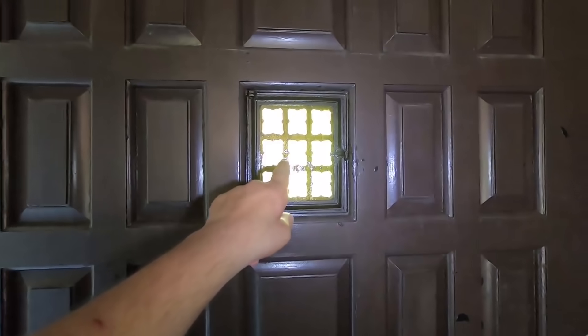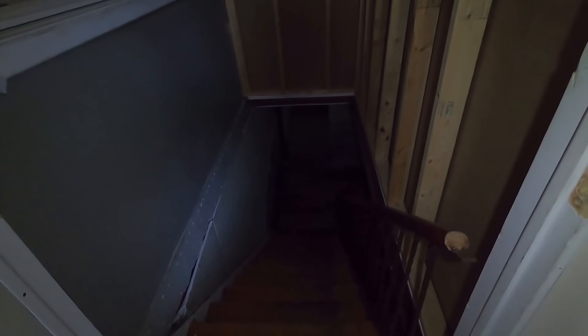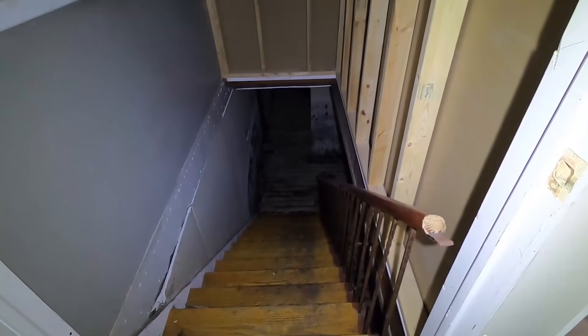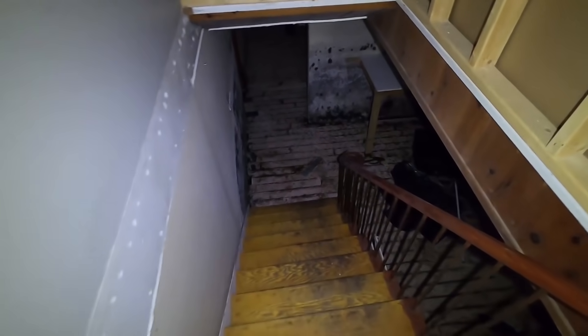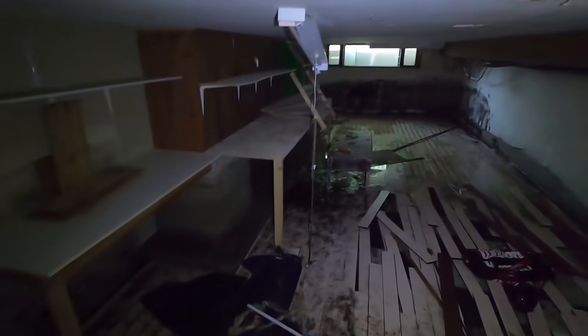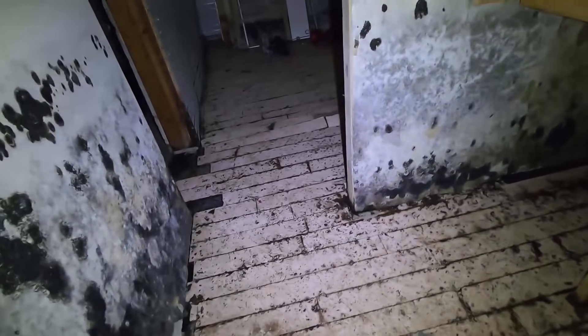This would have been the alarm panel right there. Here's another set of stairs — it's the basement. As you can hear, there is water leaking down there. I'm going to try to go down and see how far we can go. Terry's not coming down — he already told me it's gross down there. Oh yeah, it stinks really bad. Look at all this mold — this definitely was not here before. We knew the water damage was here but the mold definitely not. I'm plugging my nose so if I sound like Steve Urkel for a bit, I apologize.